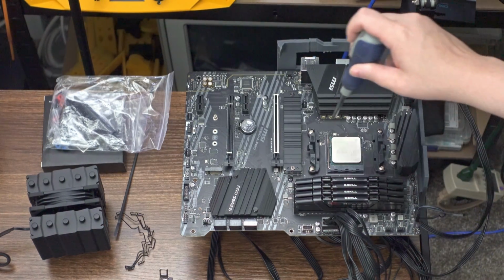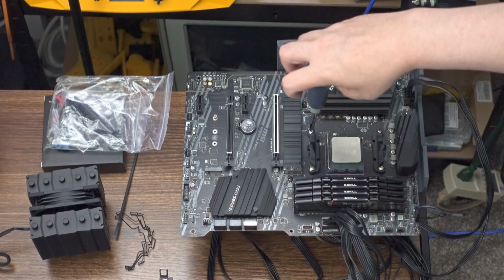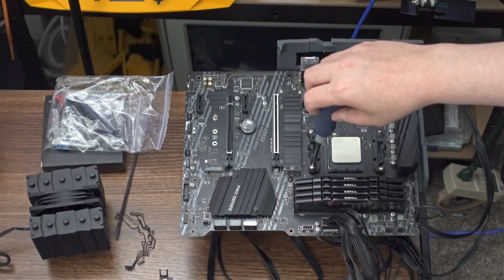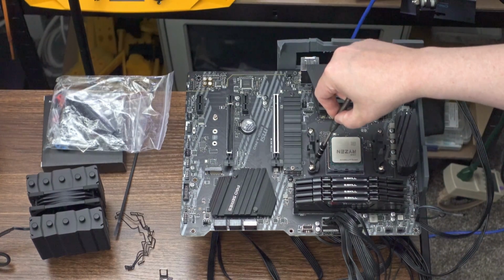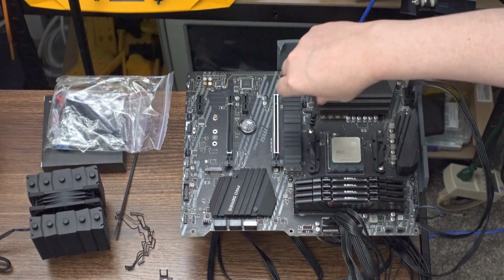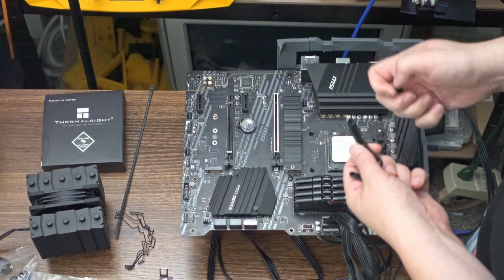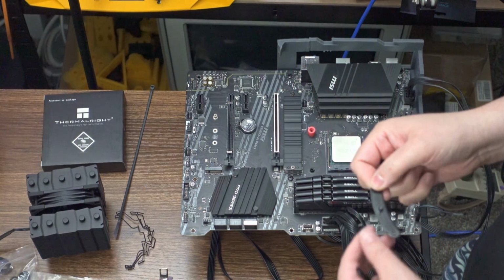But anyway, you should be able to pull out at least all the screws on one side on the mounting clip before the backplate is in any danger at all of coming off of the motherboard. Let me get a magnetic screwdriver here so I can get these out of here. So you can see we can just pull that clip right off, and there's our backplate mounting screws. So these standoffs go onto the backplate, and you see they just stay in place.